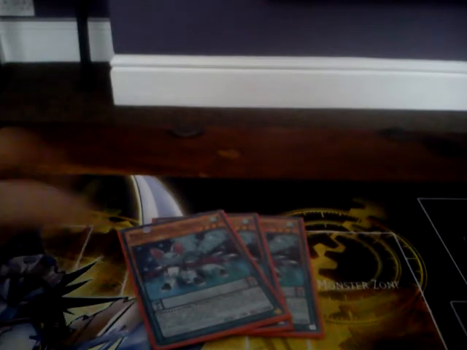3 Cat. Cat is really good. End phase search, like a Scarm, search for any Majespecter card in the deck. And it's a low scale and has 1,800 defense.